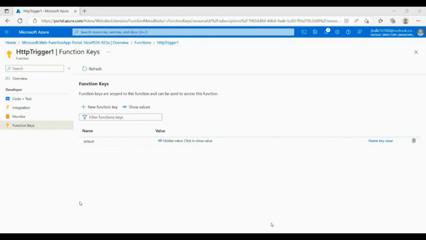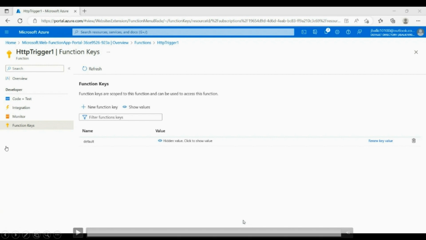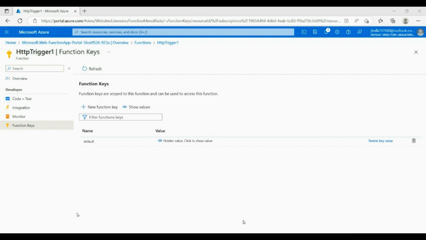We will have a separate session on that. And this is how you can create a function app within which you can create multiple functions, host them, integrate them, and use them for your various needs. And that's all with respect to Azure function app and Azure functions.